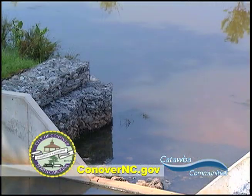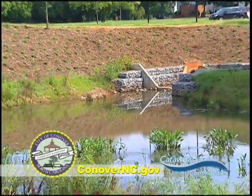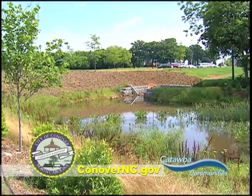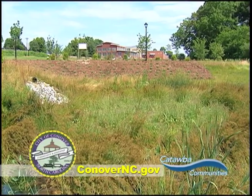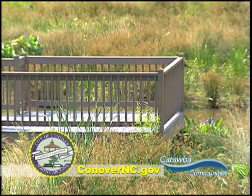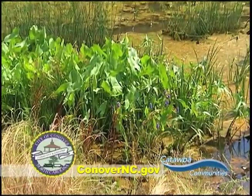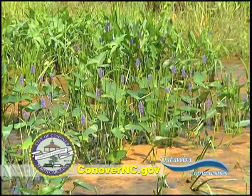Our stormwater control controls all the water that comes from our city, and this has been an asset to us too, because it gives us a place to dispose of it in a nice way. And it's amazing how the city and our planning director Lance Hyde has taken and included everything that you could possibly want, from a pavilion out there for the children to watch the fish, which are out there, and the frogs and the tadpoles, to all the different kinds of plants. There are over 8,000, I think, different kinds of plants out there, and it's just amazing how they are going to control everything and take care of our stormwater drain from the city.